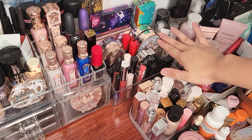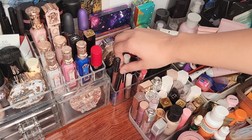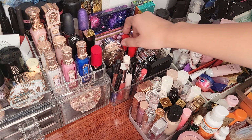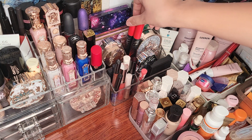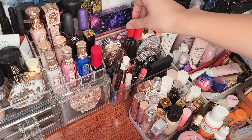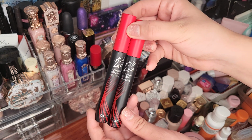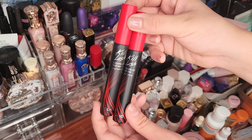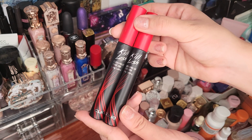And then here in this organizer, we have some eyeshadow palettes, big and small ones, and then we have some lip products, mascara standing around. This is a Clio Q-Lash mascara. I have used them in all of my videos. Sometimes I try out this mascara, that mascara here and there, but they are the best, they are undefeated. If you have straight lashes, stubborn lashes, lashes that just won't stay curled, this is a perfect mascara.